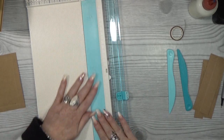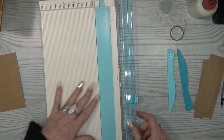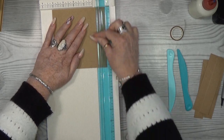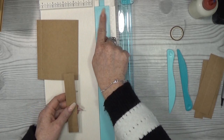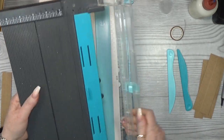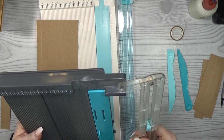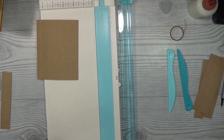And if I want to score longer pieces and hold my paper down, then I can flip this around. But for now, I really like how this turns out. So if I'm gonna cut a 1-inch piece, I can just make a 1-inch piece because of these measurements. That is also not on this one. So I made my homemade measurements, 1/2 inch and 1 inch on this side. I drew a line. Oh my gosh, it's dirty. Yes, I know, I use it quite a lot.